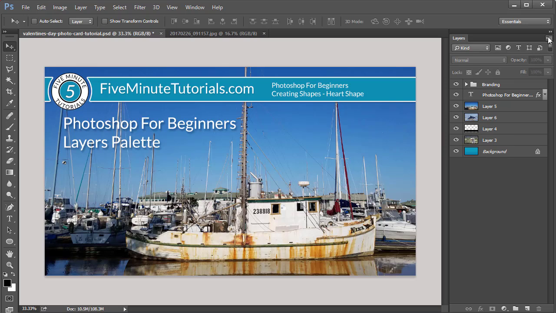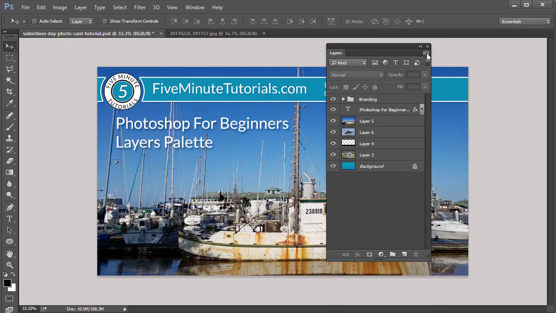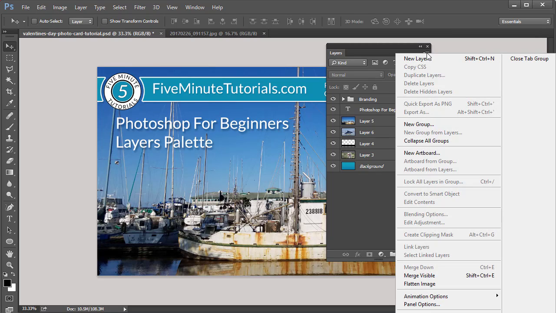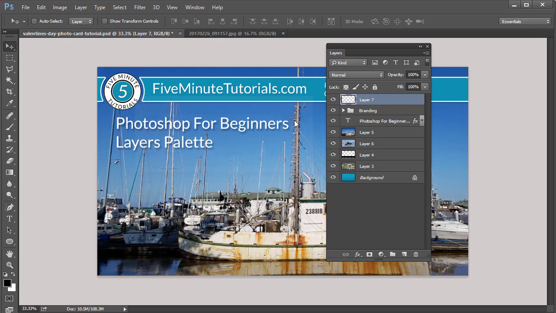To create new layers, every palette, I should say, has this little options button at the top right. It's a couple of lines with a triangle, and you click there. That gives you a variety of options available to you. In this case, we can use the new layer option there, but you see you have quite a few choices there. That brings up a pop-up which allows you to name the layer and then choose some more advanced settings. We're just going to click OK for right now, and we've got a brand new layer.